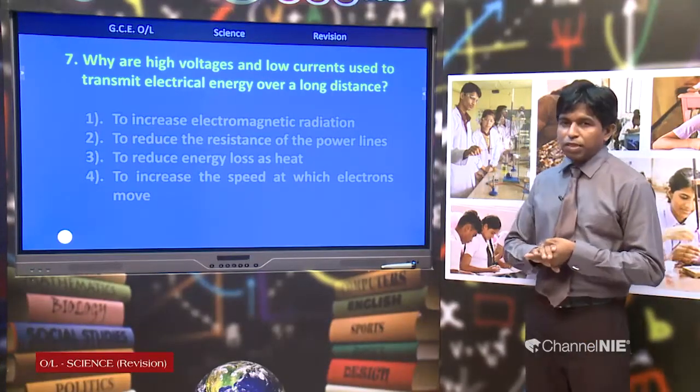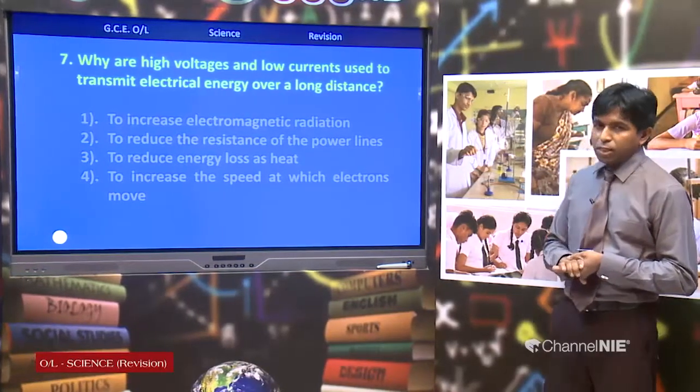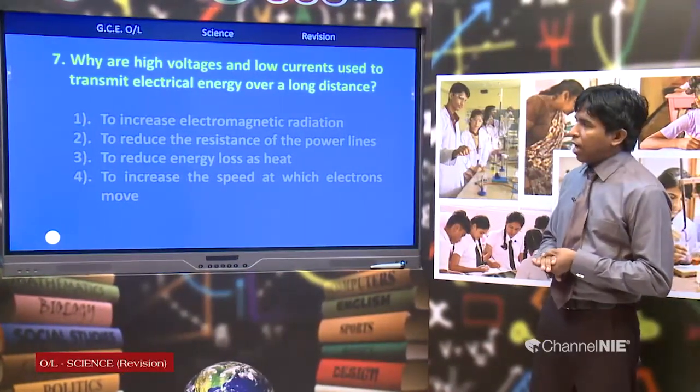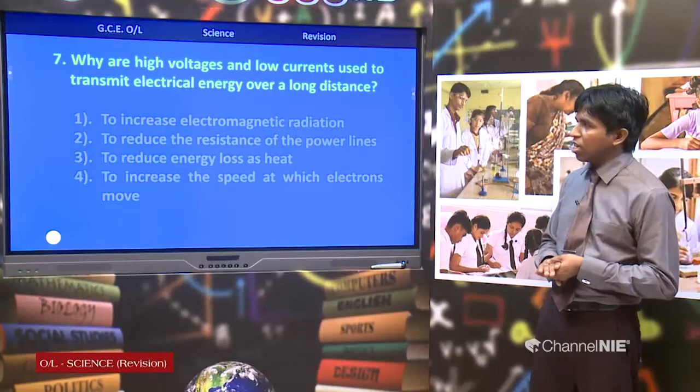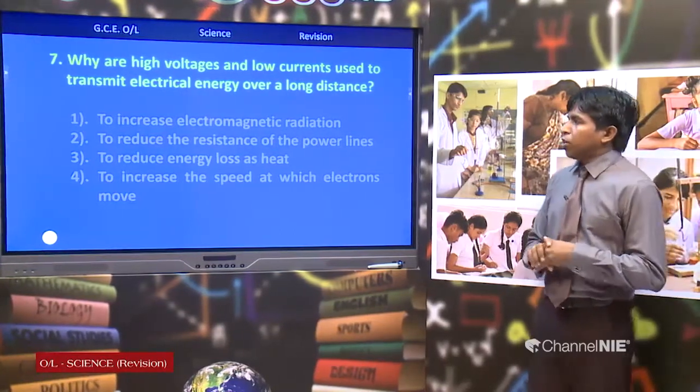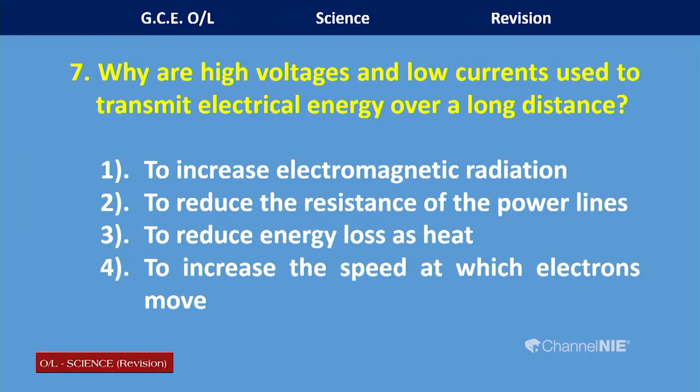Question number 7 again from physics. This is from grade 11 physics chapter 10 and it is also linked with chapter 13, electromagnetism and electromagnetic induction, and transformers. So let us see now the domestic electricity supply in Sri Lanka. From the national grid we get AC voltage, and hydropower stations or thermal power stations use step up transformers to increase this voltage from low value to high value. Step up transformers are used near the powerhouses to convert low voltage to high voltage.